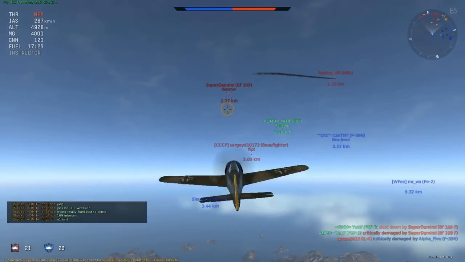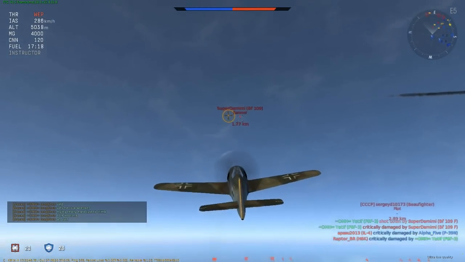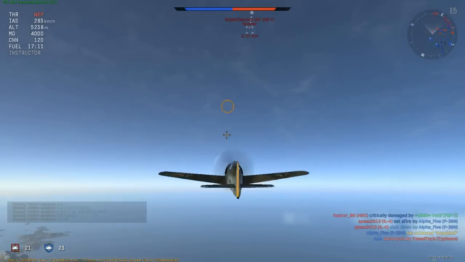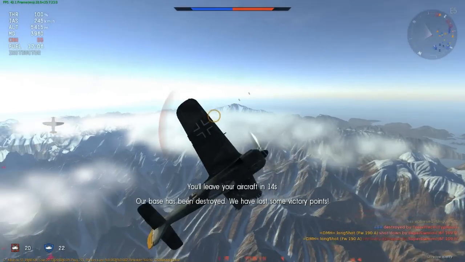And in this example I show poor judgment. The 109 has shot down my squad mate, so I attack from a bad position underneath for the sake of revenge, and I get what I deserve. What I should have done was flown away and climbed higher, and then attacked from a position of strength.